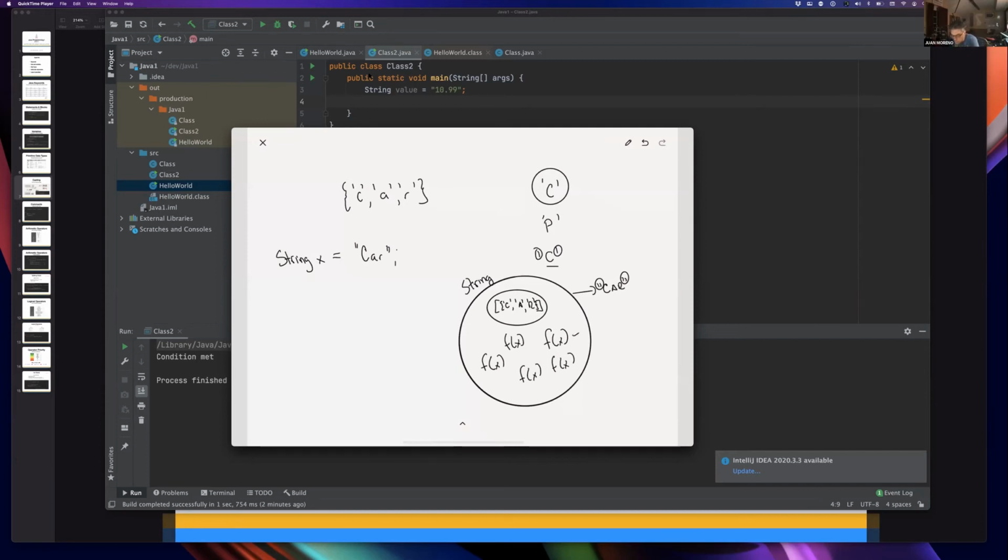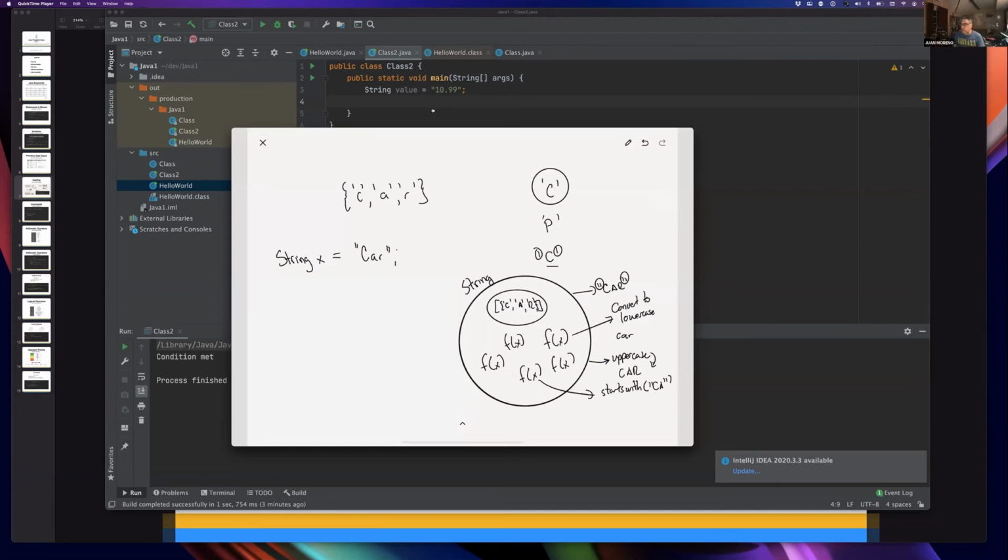With those convenience functions, it could be like convert to lowercase, so that way car becomes c-a-r. Or convert to uppercase, where it becomes C-A-R, like the way that I had it. Or it could be another function like starts with, and we can check if it starts with CA, etc. There's a bunch of functions that are wrapped in this object to make our life easier.